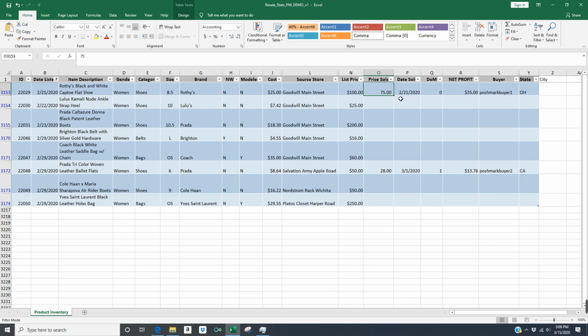I also put in the date the item sold in column P, which drives a lot of decisions around how many days I had an item, if it's too old of an item, if I've had it in inventory for too long and need to drop the price. There's a lot of information that can be gathered from that. So if you take the date an item sold versus the date it was listed, you can run metrics off that, and I'll talk about that a little when I do my metrics video, but it's a really important field. And then these two fields, these are calculated fields, the days on market and the net profit. I'll go over those more later. Just know that those are driven by some of the data points that I've already shared.